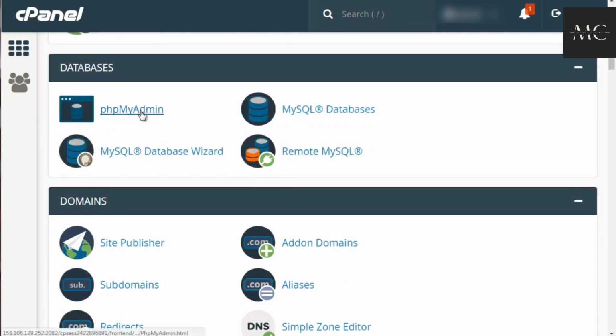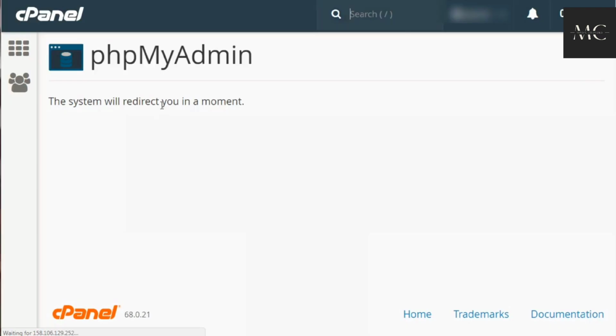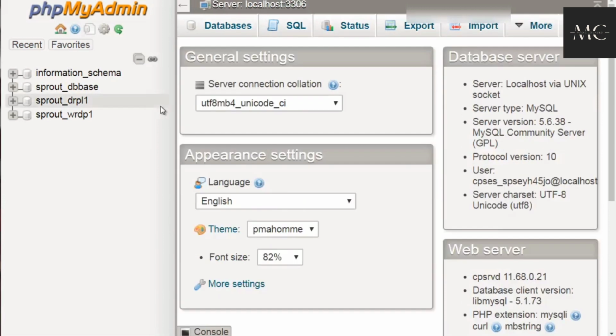What this allows you to do is take a peek at the database itself. Now, I will warn you to do this very, very cautiously, because any mess up could potentially mess up your whole site. But I wanted to show you this because sometimes, if you have basic detective skills, you'll be able to get an idea of what's going on inside the database. If you click on phpMyAdmin, it'll open up and it will allow us to edit specific databases.